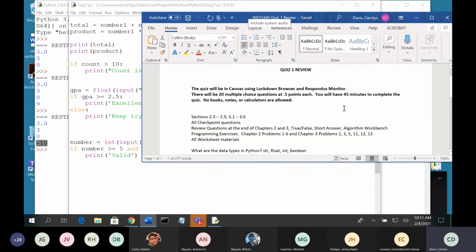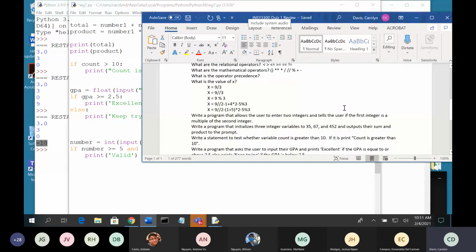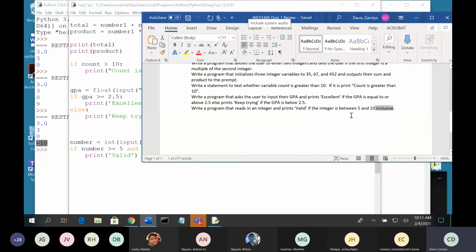Any problems with the review sheet? So what I would do if I were you is, now that I have all of the answers and everything, I'd study all of that, and when I'm ready, I would take all of these things as a quiz without the answers. The stuff in the book, the multiple choice and true, false, and short answer, I'd take all those without any notes, answers or anything. And then I'd try to write some of these problems without any notes or answers, just to get yourself used to not being able to see your notes or your book, okay?